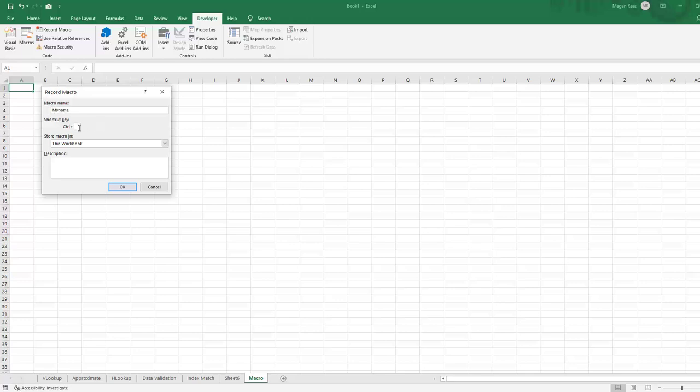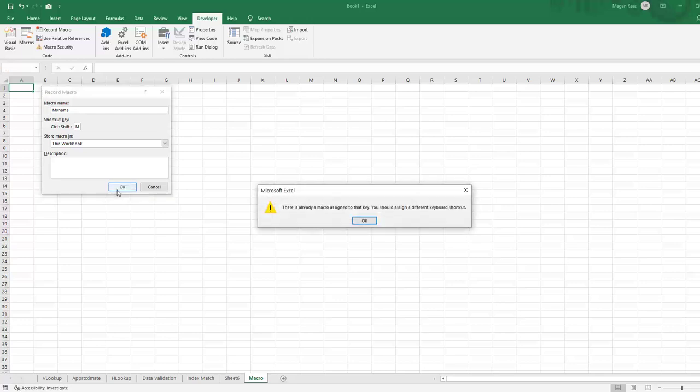Now you can assign it a shortcut key. If you don't assign it a shortcut key, you have to have another way to make it activate, which I'll show you later, but we're going to go ahead and add a shortcut key. You have to be kind of careful though, because if you put like P, Control P is already print, right? You don't want to pick something that's already chosen. So if you hold down the Shift key and you do a capital G, it'll be Control Shift G, which is less likely to be used. I think in this one I told you to do Shift and then the first letter of your first name. So as long as you do a shift there, it's not likely that it's already been assigned to something.